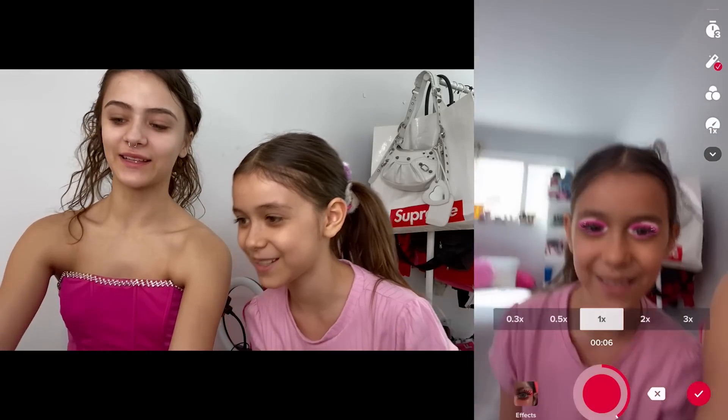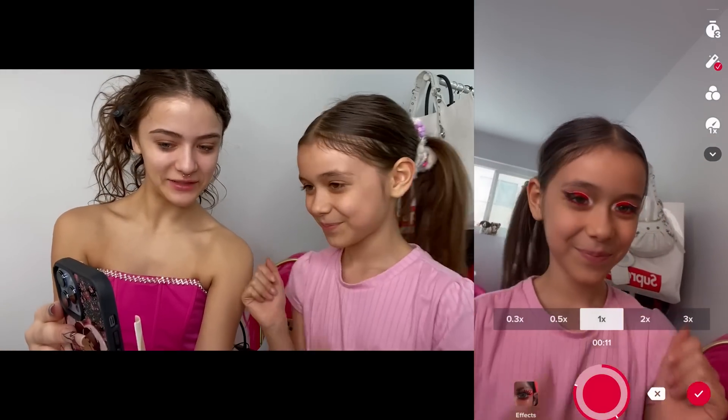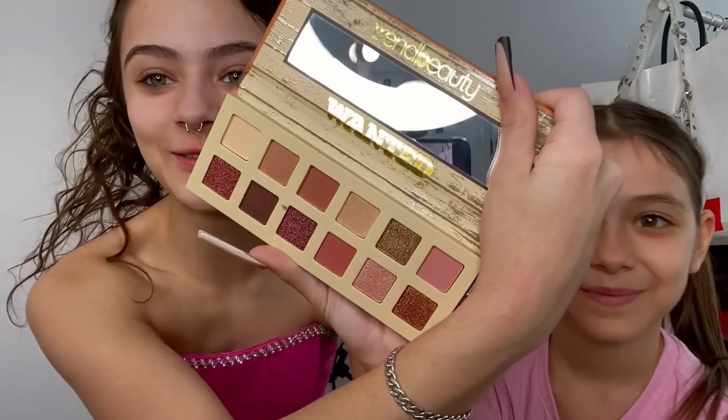Okay, we're gonna start off with eyeshadow. I'm scared. Oh, that's cute. Let's see yours. Oh, do you like it? Yeah, I like the bright red and then how the white streaks. We're starting with these eyeshadow looks — pink for me, red for my sister. I don't do makeup; I thought I had more than this but I literally have no palette. I'll show you guys all the palettes that I have and then we're just gonna work with what we have. We also have this face paint and it has really cute colors. Just in case we mess up, you guys know we got the Hello Kitty wipes on deck.